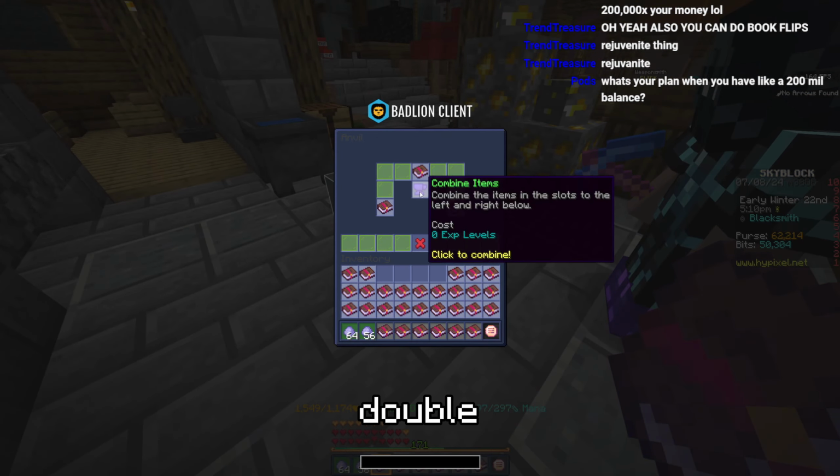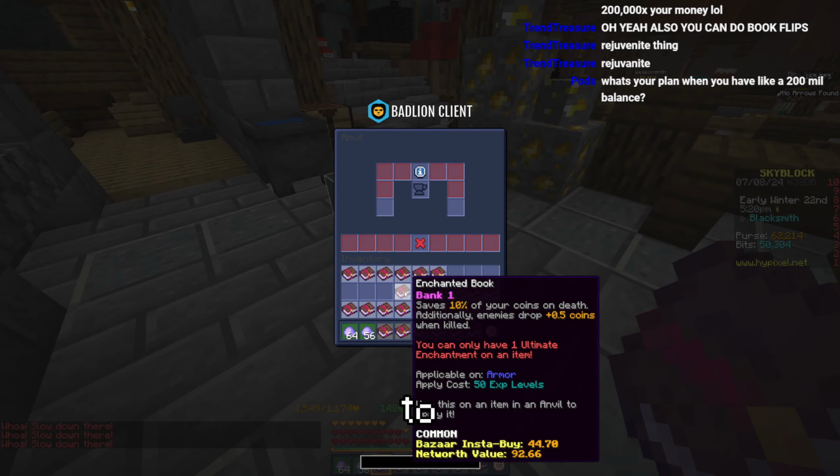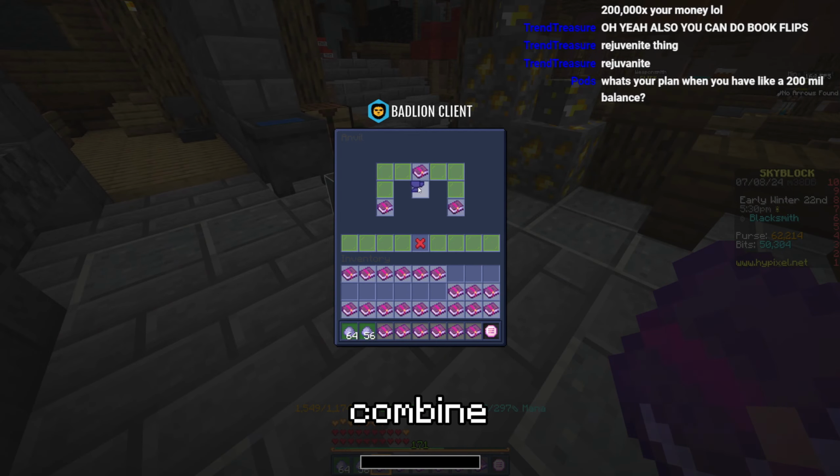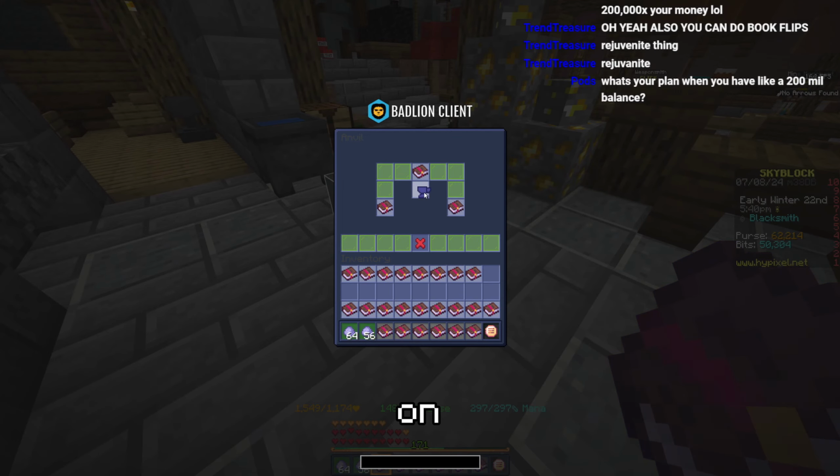Oh, they make you double click it now. Oh, no, that's way better, actually. Oh, you can't. You have to click it. All right. I just don't want to combine... Actually, it doesn't even matter because bank two. Yeah, you go there. What the heck is going on? All right. Combine these as quick as possible.